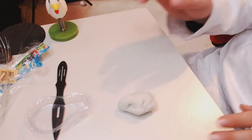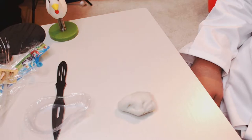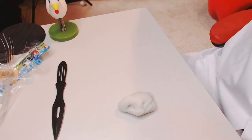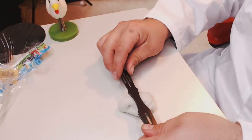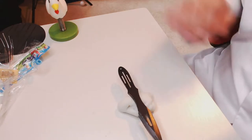Now, is it one of those things that if I leave it, it will just go flat? Let's close it up. Let's leave a heavier object on top. See if it absorbs.